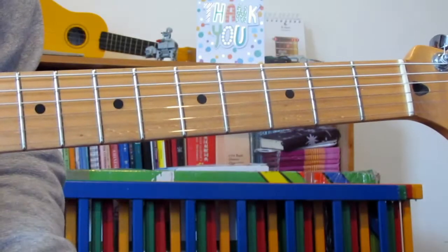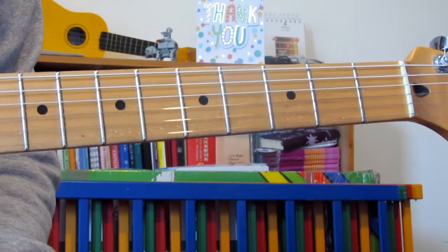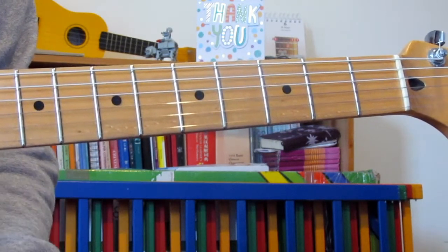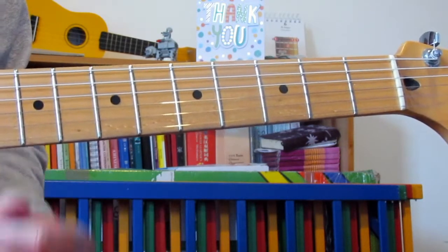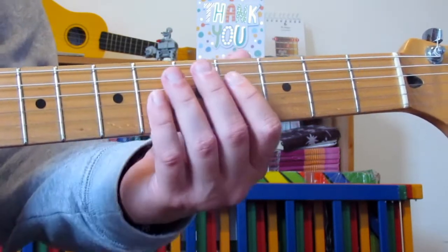So that was me playing through the solo. The solo's in G minor, so the rest of the song's in G major, but the solo's actually in G minor, so we're playing over G's and B flats and C's and F's. G minor is B flat major, so that's the parent key that we're playing in.